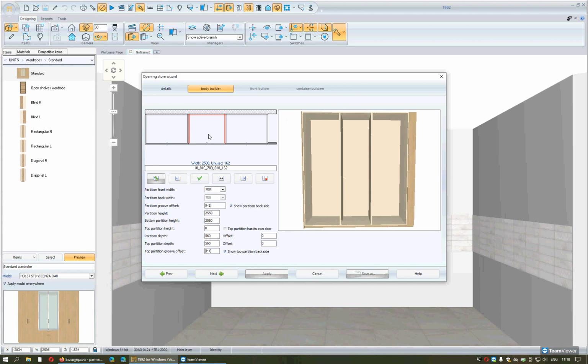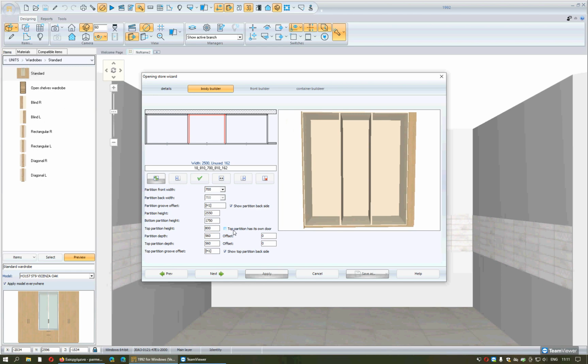I will leave this compartment selected in order to add a fixed shelf for it. In order to fix it exactly from the top of the partition, so from the top of this compartment, I will write in this blank the distance I want to keep.